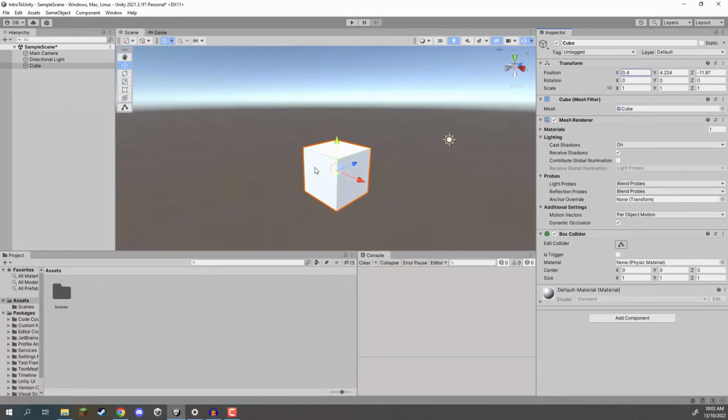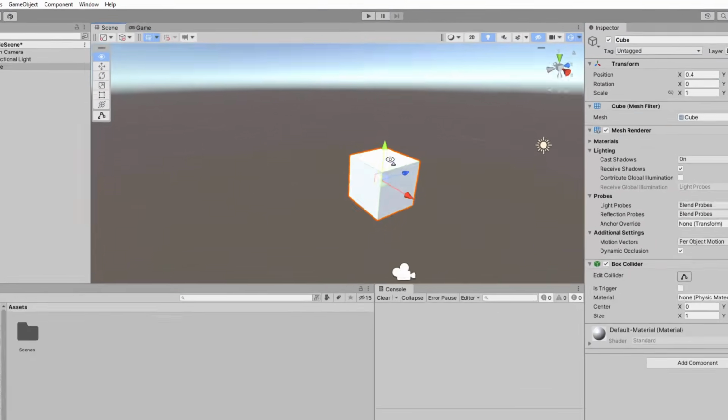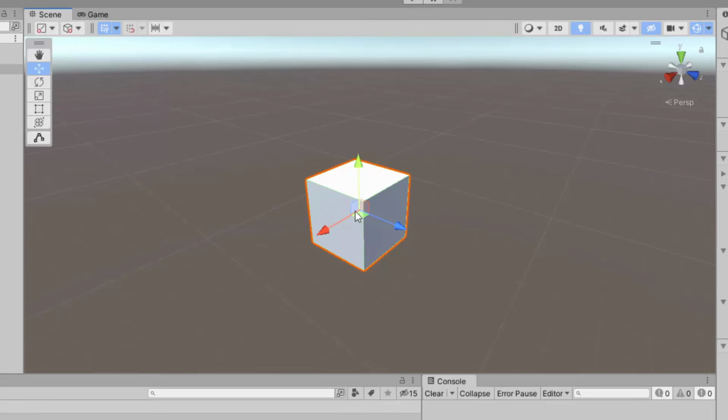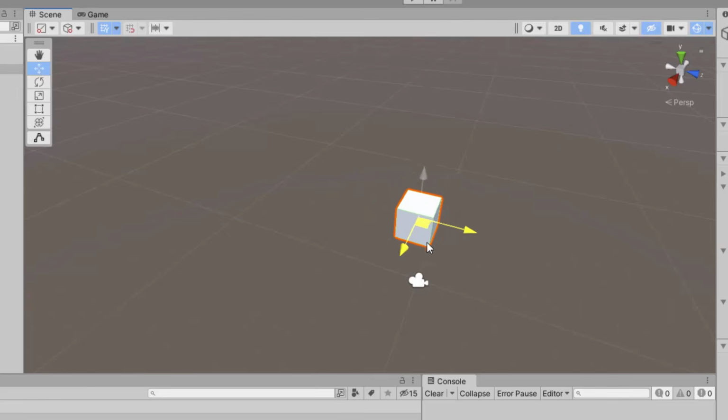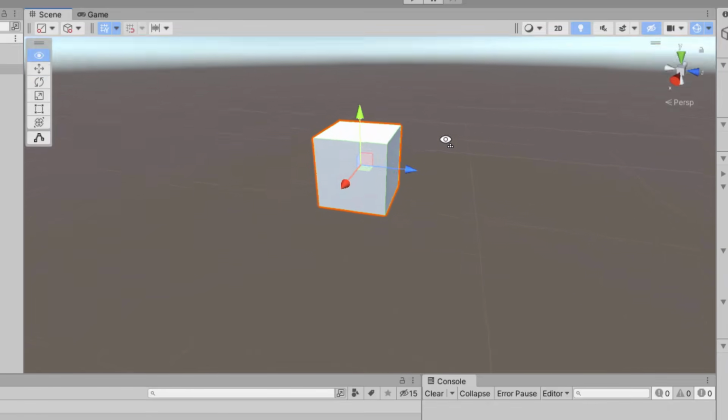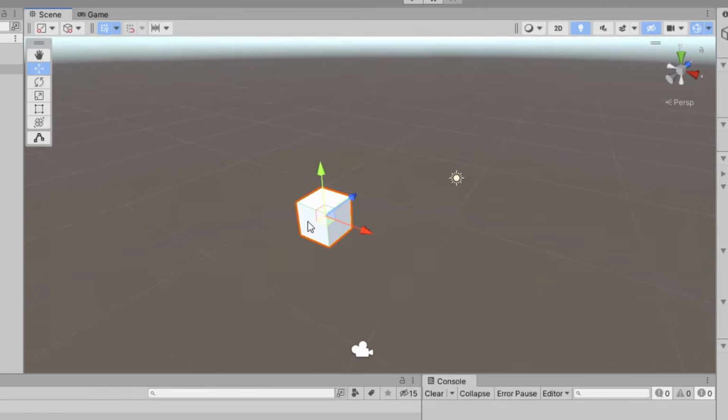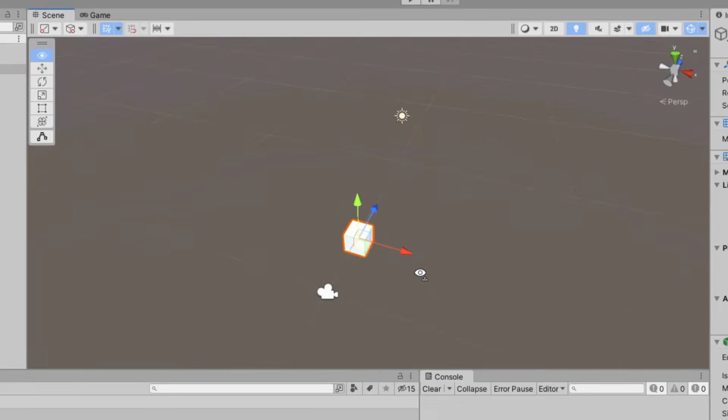Let's just say you want to move your object along a flat surface. Well, you'll see on our object here, we have these 3 different little squares. If I click and drag on the bottom one here, you can see that I'm moving the object along both the X and the Z axis. So we're moving along a single plane of direction. We can do the exact same thing for this red one. This moves us along the Y and the Z plane. And finally, the blue one, which moves us along the X and the Y plane. Those are a number of different tools that we can use to position and move our game objects around in our 3D world.